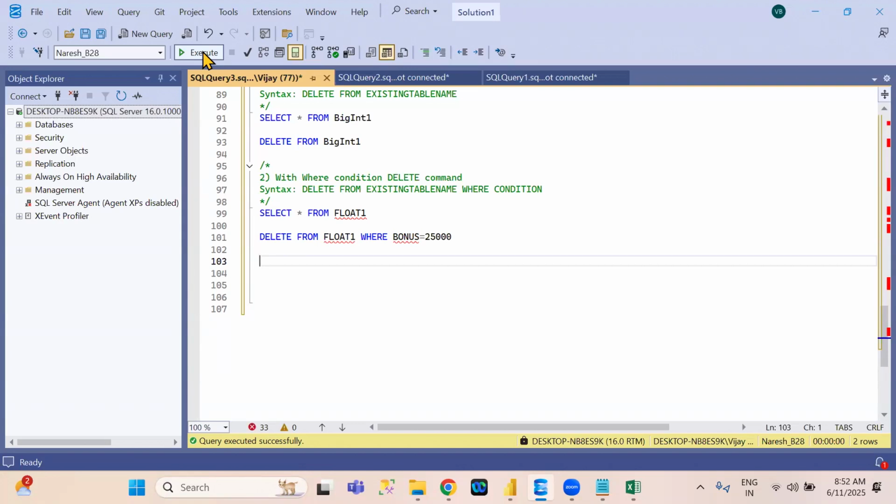Yes, we can use AND and OR operators. After that, how to write group by in the select statement, how to write having, how to write distinct, top, and order by. All these things we can start tomorrow. Tomorrow we need to start the select statement. At least 3 to 4 classes will be there. Okay, we'll see.